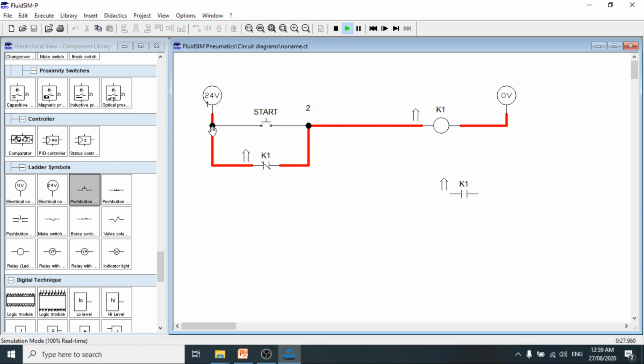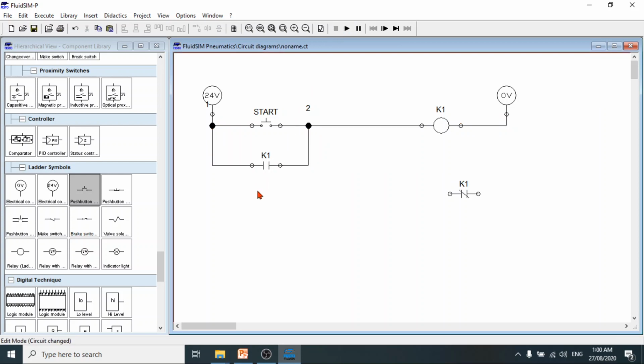Instead of the current flowing in this direction, it is bypassed in this direction to the relay. So this is the purpose of the sealing contact: it is used to maintain the operation of the relay.